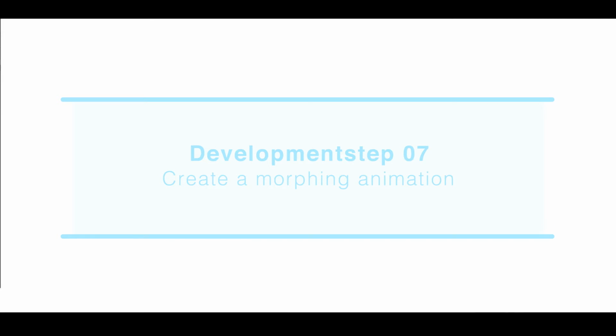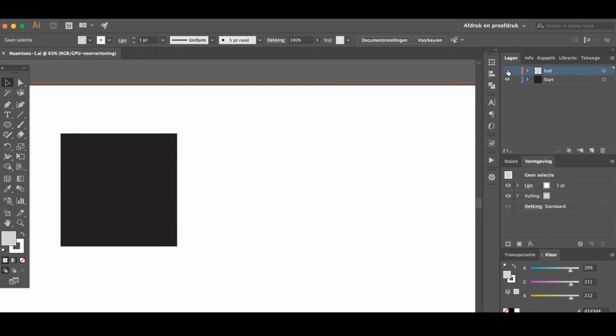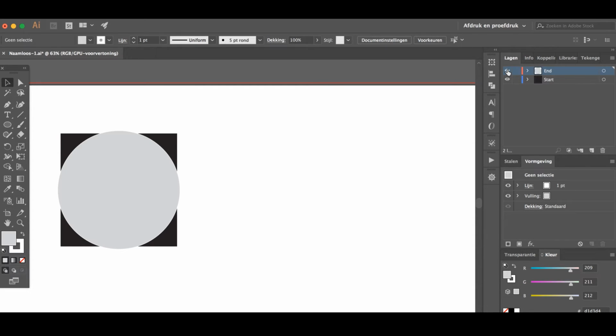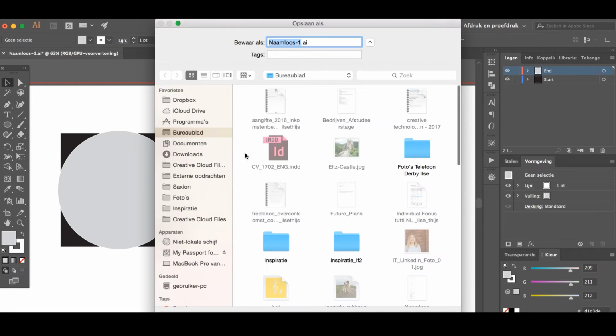Development step 7 is about how to create a morphing animation. I didn't process this one into my final product, but I will explain to you how it works. So we're in Adobe Illustrator and we have 2 layers, this one and that one. Now we have to receive our SVG code. You just save it as SVG and then save.